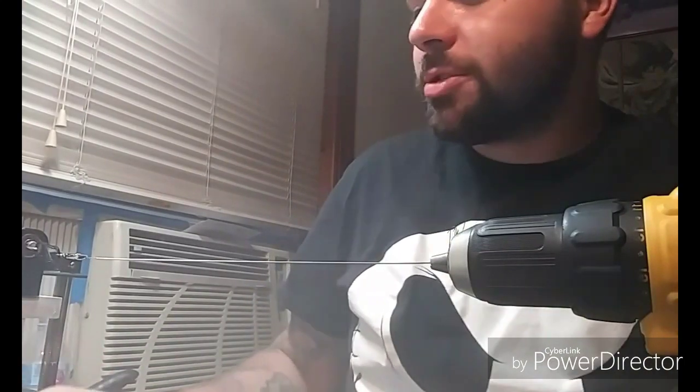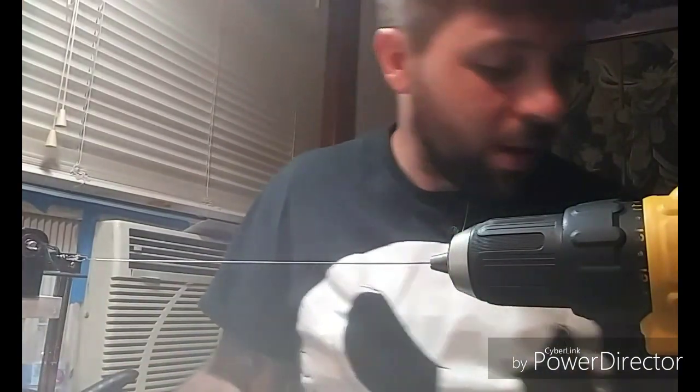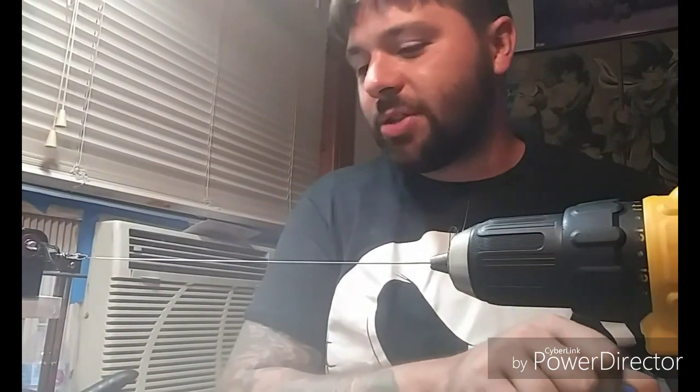So I finished them coils, and I actually also finished the stitched aliens, the fatty fralians that I started last night.